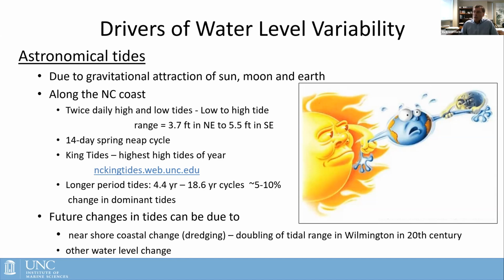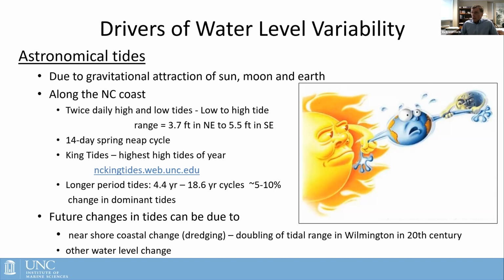And then there are even longer period tides that have return cycles on the order of multiple years and decades. The longest one is 18.6 years. And that, again, just has to do with the relative positioning of the three earthly bodies. But it can influence things, not on the order of feet, but on the order of inches. And I guess one of the themes of water level variability on the coast of North Carolina is it just doesn't take a lot to have an impact. And so inches add up. And so these longer period tidal cycles, depending on where you are, can make a difference. If a hurricane comes when you're at the high part of one of these longer period cycles, then it can be different than if it comes at the low part.